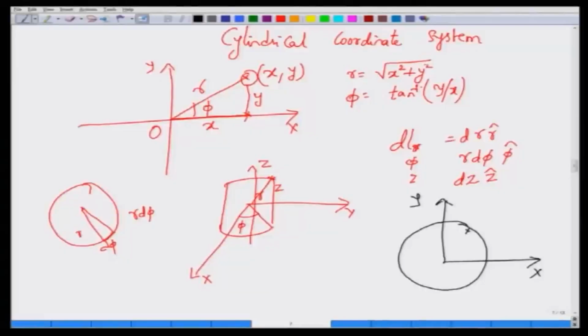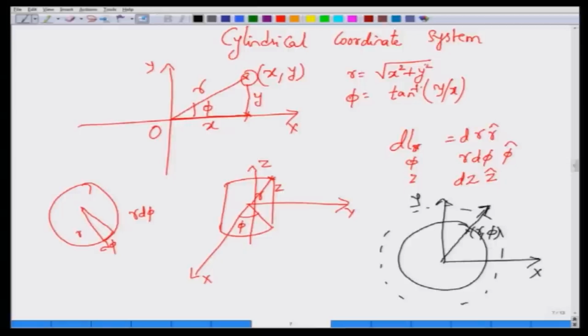So, you have the x and y coordinate system over here. Any point here we had previously mentioned as x and y, now we are representing as a point r and phi. Okay. So, where should the r and phi unit vectors be located? Well, remember what is r? R is the distance from the origin to the circle over here. If I want to write down a circle of a different radius, I will be writing down a circle like this, so the circle is actually expanding. So, r is increasing in this way, and the unit vector for r would also be along this particular direction. At this point the r will be along this direction.